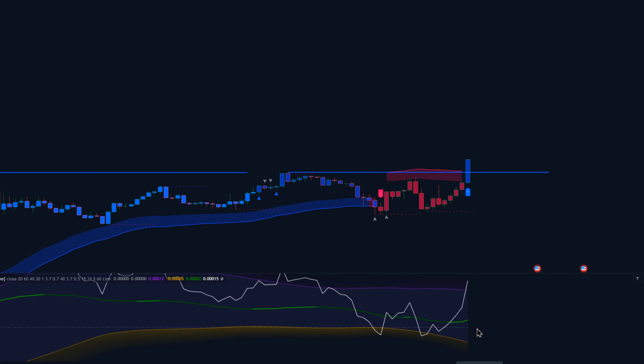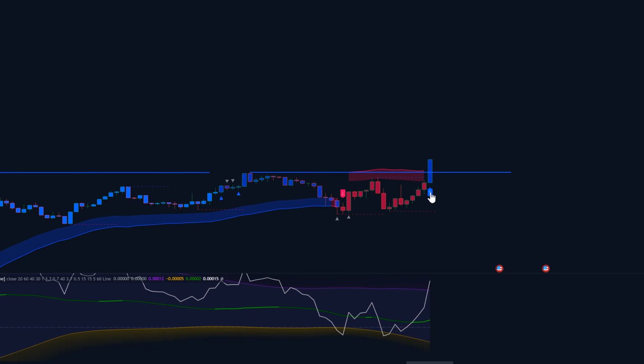bullish. Now, the second condition is to identify a market pullback within this bullish trend. To do that, we're basically going to wait for this trend ribbon of the MS Algo indicator to turn from blue to red. And as you can see, that is exactly what happened here. This indicates a market pullback. To confirm the end of this pullback, we need the MS Algo indicator to print an upward arrow like this. This indicates the end of the pullback.